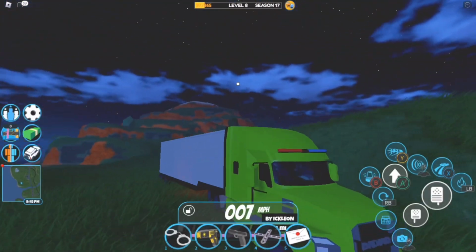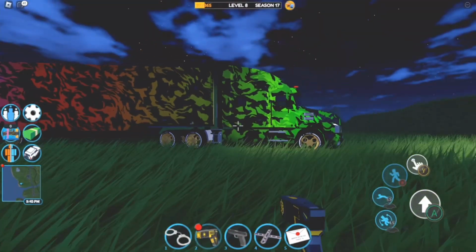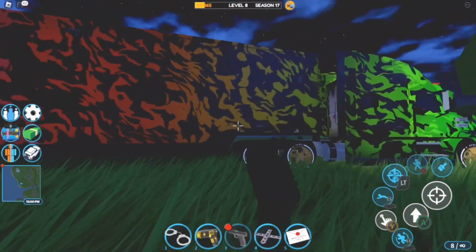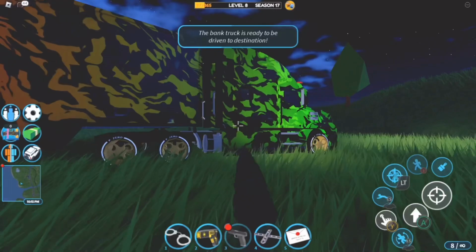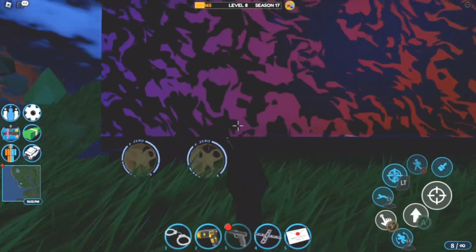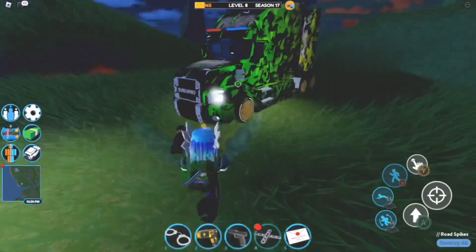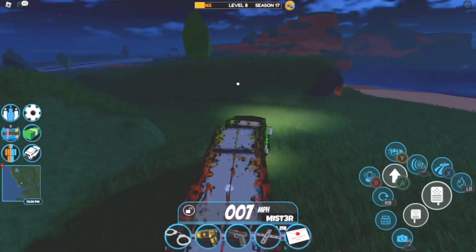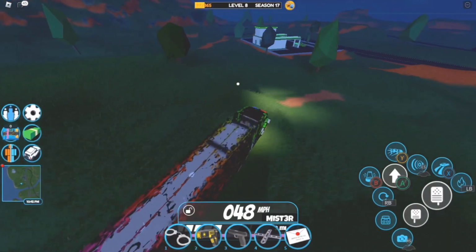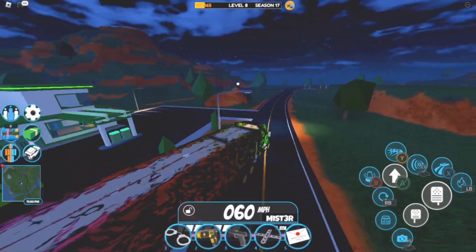So this is the semi-truck, and as you can see, it supports every color available as part of the new Berlin Graffiti skin. So if you want all the colors, you can use the semi-truck, and we got nearly every color available. Well, except for blue, but still. We got purple, pink, red, orange, yellow, and even green. So blue is only available on certain vehicles, and the same can be said for many other colors like red, orange, and purple.